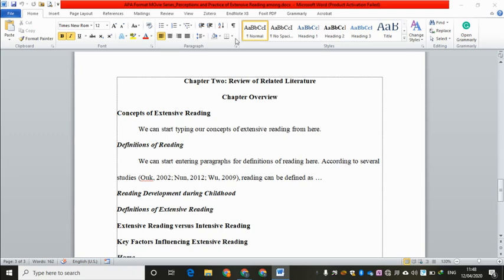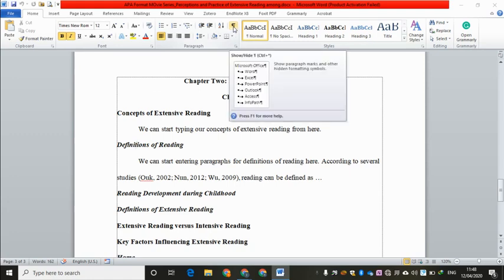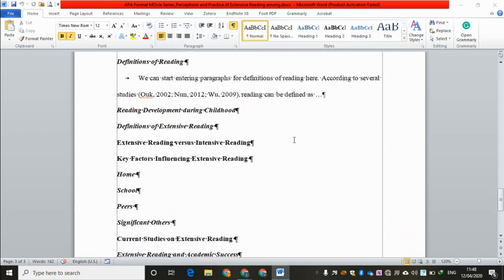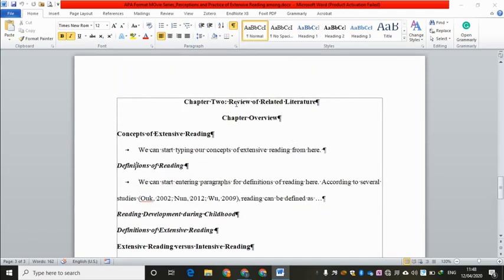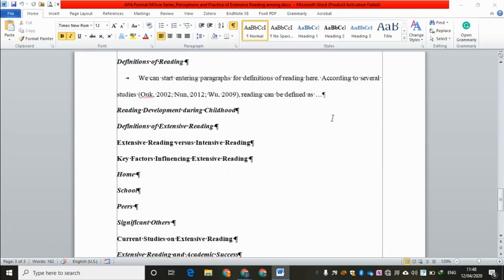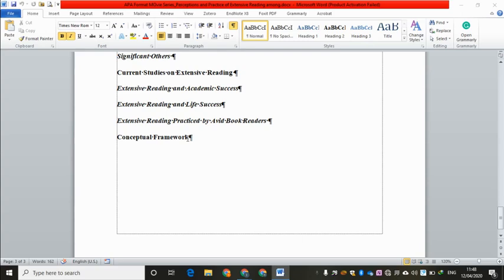As I said earlier, I fell in love, and I guess now you fall in love, with turning on the paragraph symbol. I turn it on right now. So now I want to start adding chapter 3, research methodology. How do I do that, ladies and gentlemen? Very simple. Do not hit enter. Don't do this, please. Please undo. You might want to hit enter once, okay?